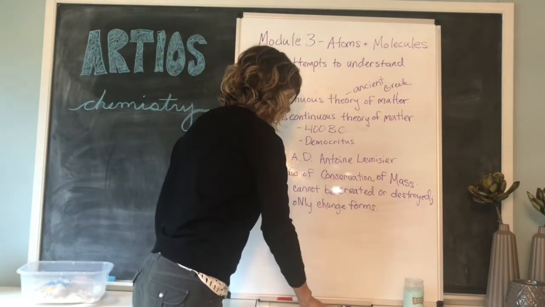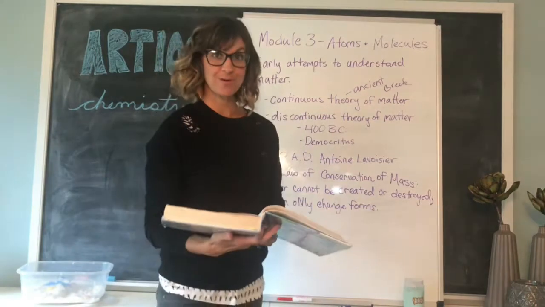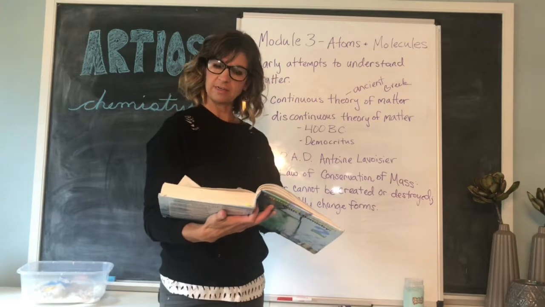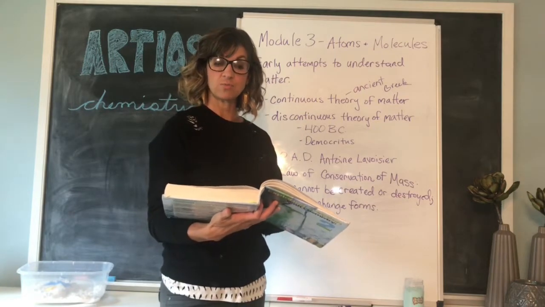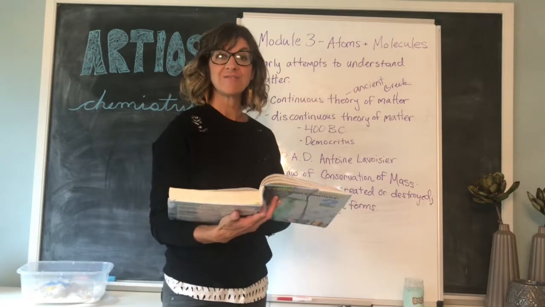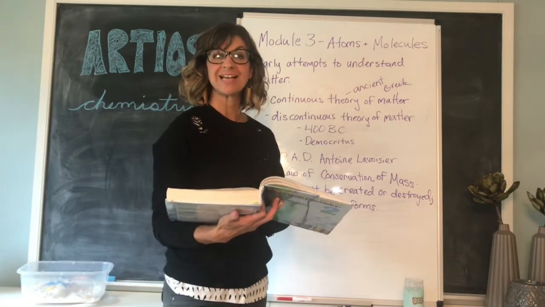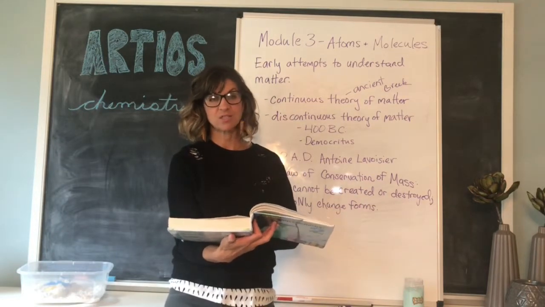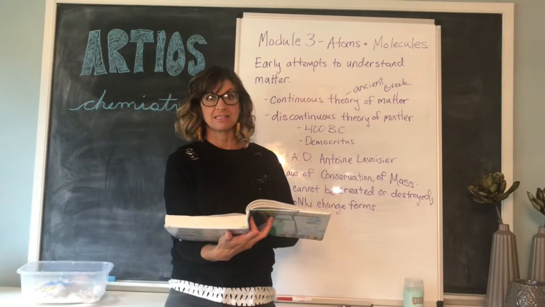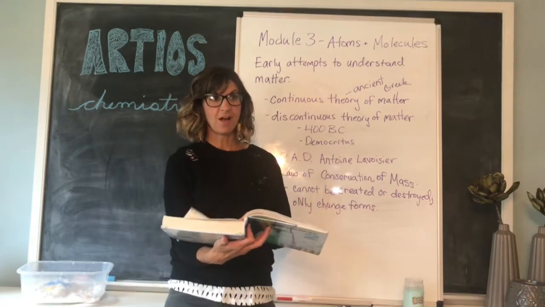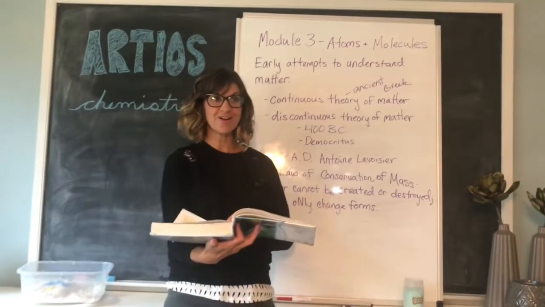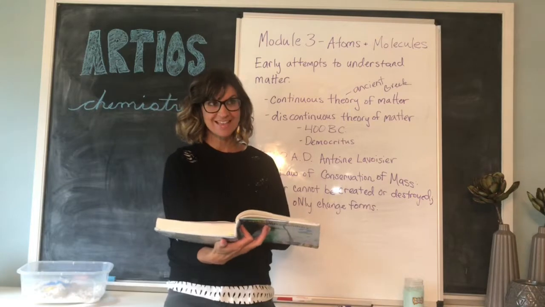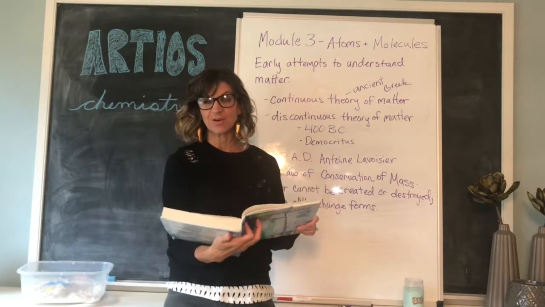So we just saw an example of the law of conservation of matter. Pretty cool. Next, let's take a look at example 3.1, and we're going to see how this actually plays itself out in a scientific experiment. You should read experiment 3.1 on page 71. We're going to perform this experiment together in class if you are in my chemistry class, and we are going to see the conservation of mass and this law actually happening. In example 3.1 is what we're going to look at next. This is on page 73.